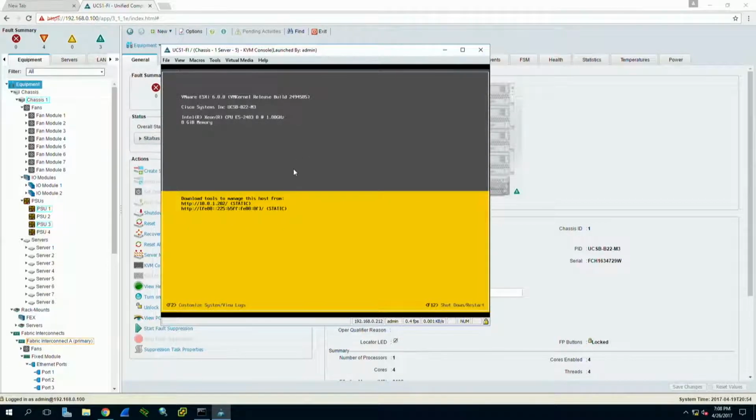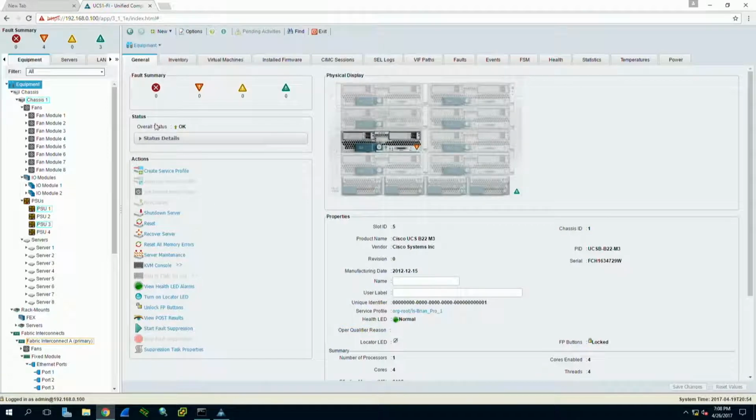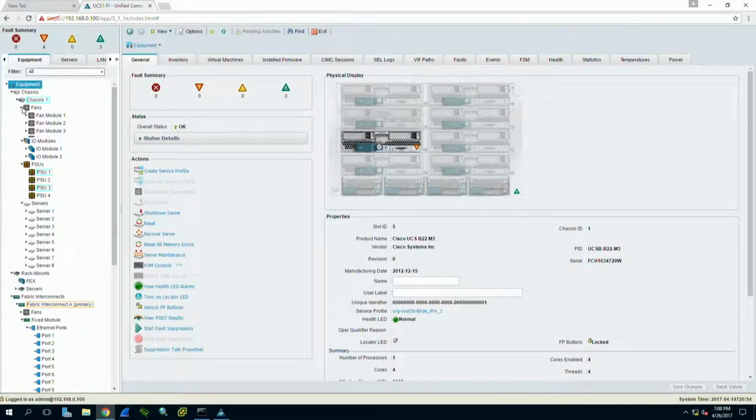Okay, so what I want to do first is to reboot the server and then show what the basic boot process looks like, and then how we can tell whether we do have storage connectivity to the storage array in order to actually mount the disks for the SAN. So to start, we're under the Equipment tab. Under Equipment, I'm going down under the individual chassis.